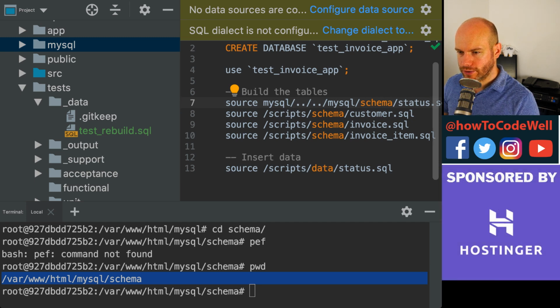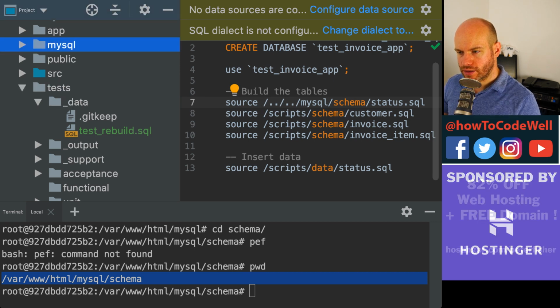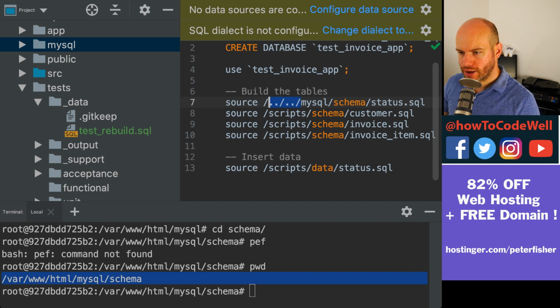Hang on. What's going on here? That's so we come out 1-2 levels deep, and then we're in MySQL. Yeah, hopefully that should work. Let's try that. We don't need that. Two levels out and then back in. So that needs to be replaced.